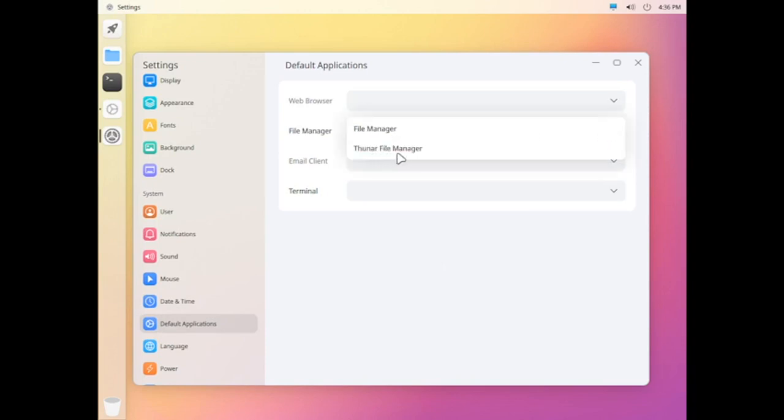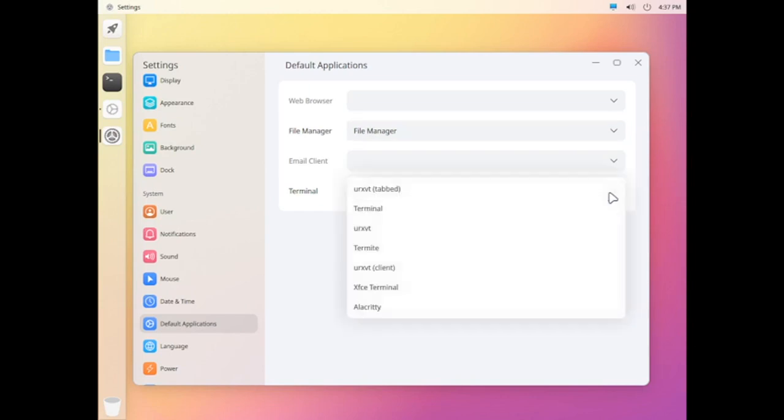Of course, the Thunar file manager is also available, but we will use the Cutefish file manager. No email client is seen because we did not select any email client for installation. We were checking whether the Cutefish desktop would pull in some email client. No, it has not pulled any.